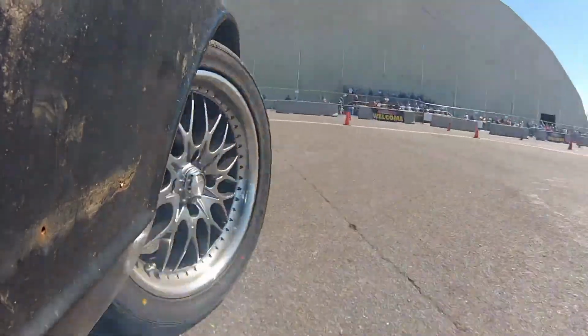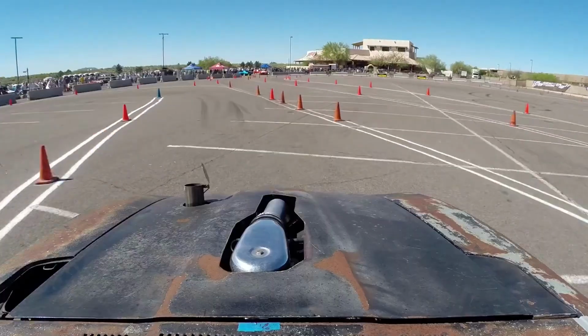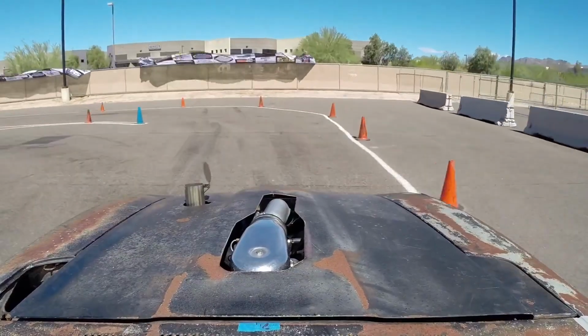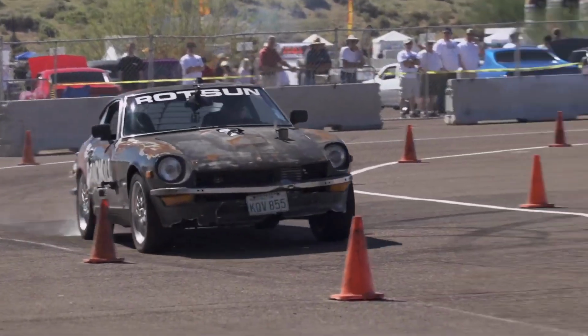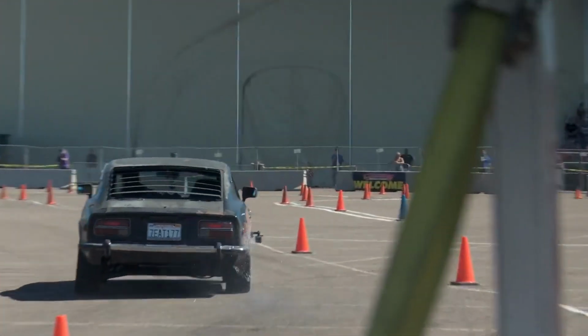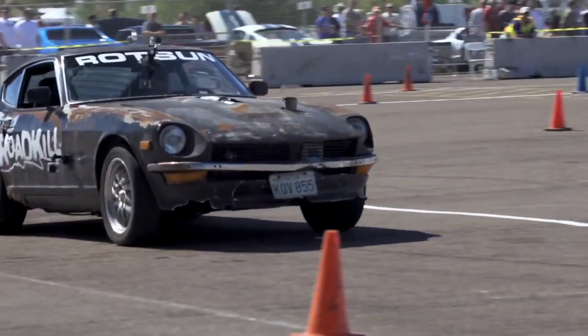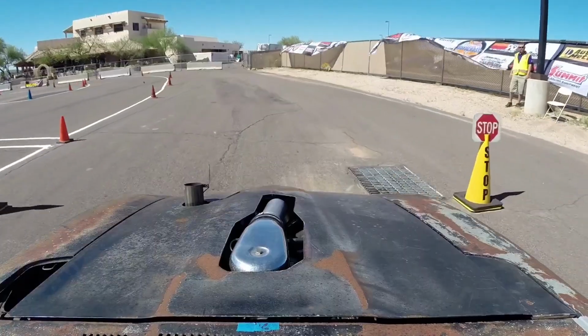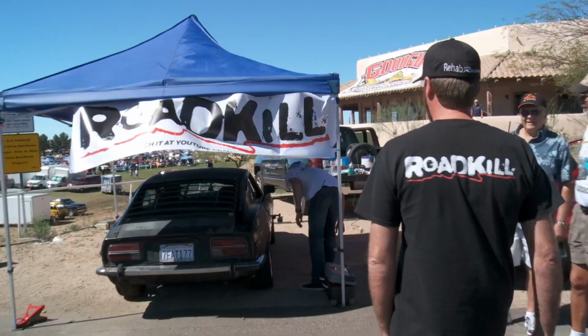Wow, this thing has power. A 4.3 V6, low dollar at its finest, and is running a turbocharger out of a Ford diesel pickup truck. Yes, it's as hideous up close as it is far away. I guess they're afraid that their own doors are gonna get blown off because they have a barn door latch holding the door on the passenger side. My hat's off to the Roadkill guys as they're washing the track for us. I got lost. Hey guys, that thing is dumping fuel out of it. The good news is it's race fuel and it's already evaporated. I understand, but the thing has way more power.